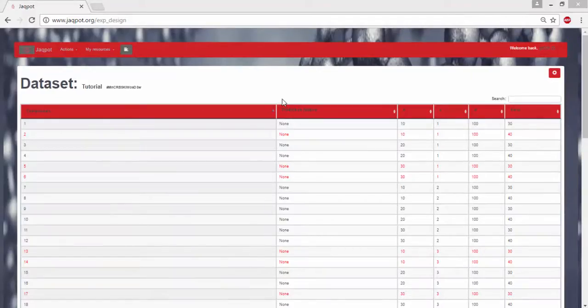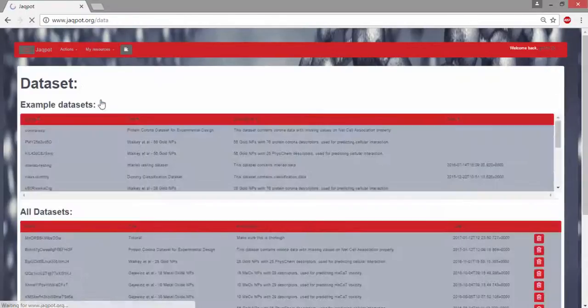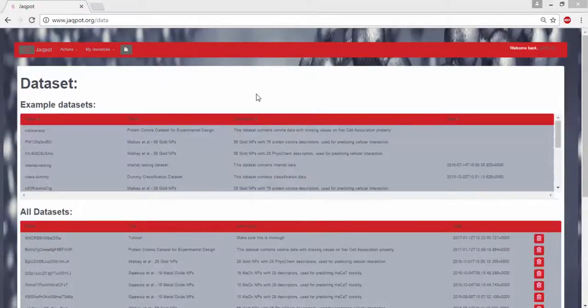The results screen shows the original dataset with the next experiments highlighted in red, just like with the Iterative Experimental Design results screen. The only difference is that these instances have been selected after a projection, as there are no values currently in the prediction feature column. As before, this dataset can be accessed under My Resources dataset. Once the suggested experiments have been carried out and some of the endpoint values have been filled in, this dataset is a candidate for iterative experimental design.